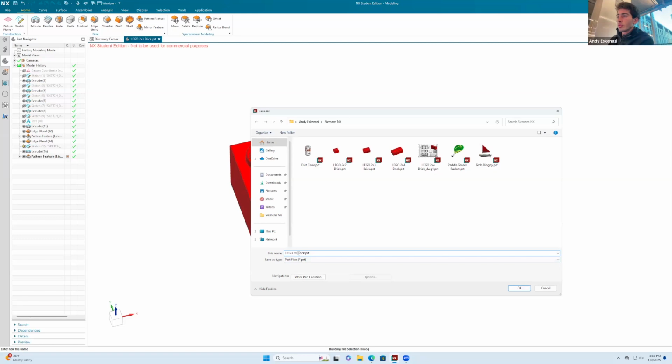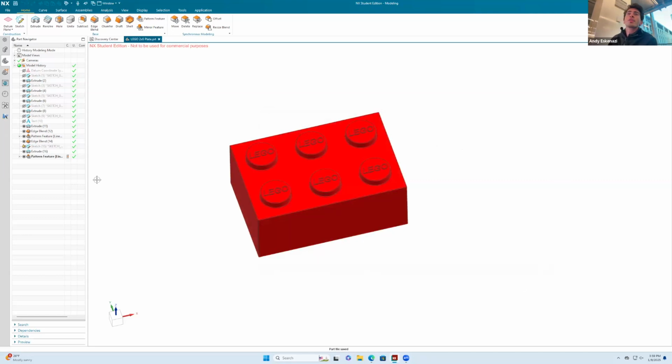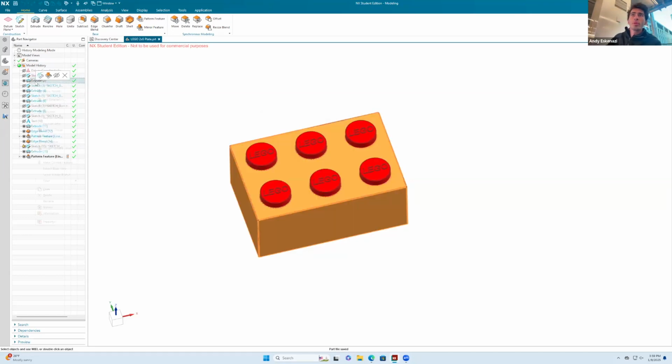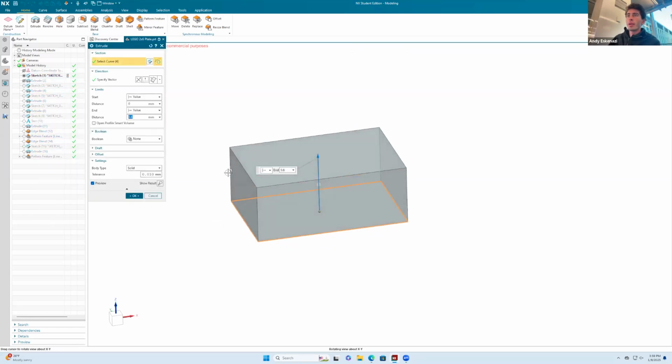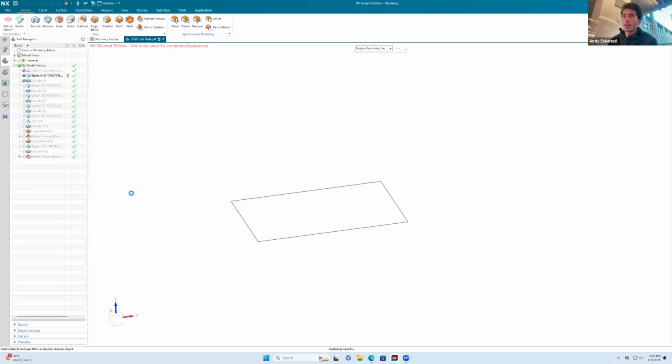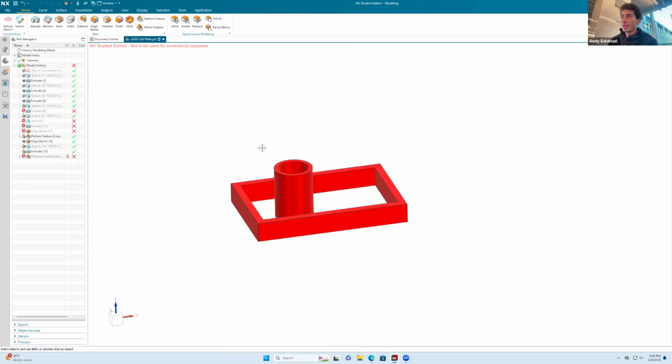So we're gonna call this 2x6 plate. I'll say okay. So this one is gonna be simpler because on the very first extrude, when I edit this one, instead of making it 9.6, I'll say 9.6 over 3. There's a couple of things that are gonna change. That's fine.